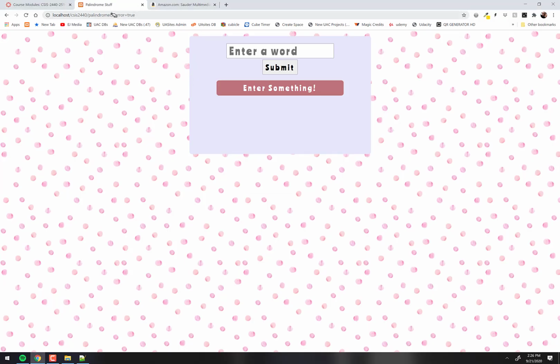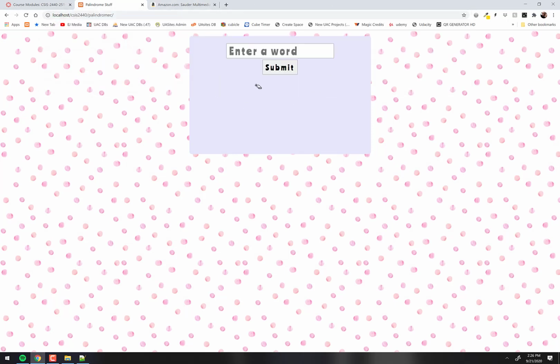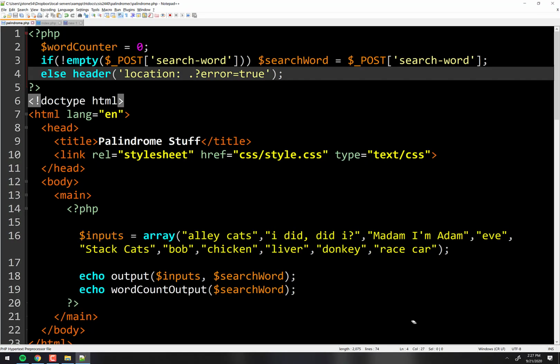And let's clear this out. Nothing there. I click submit and it's going to come back here. Tack that on and it looked for it and it says enter something. Now there's an error message. That's very elementary error trapping, right, for form validation. How do we feel about all of that?